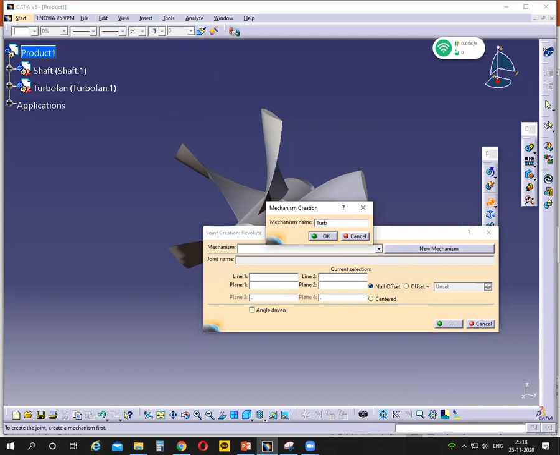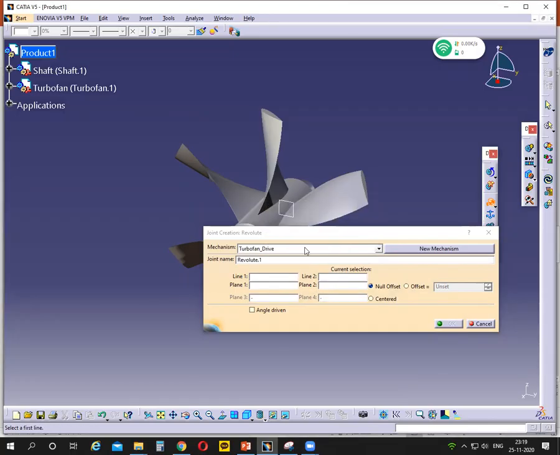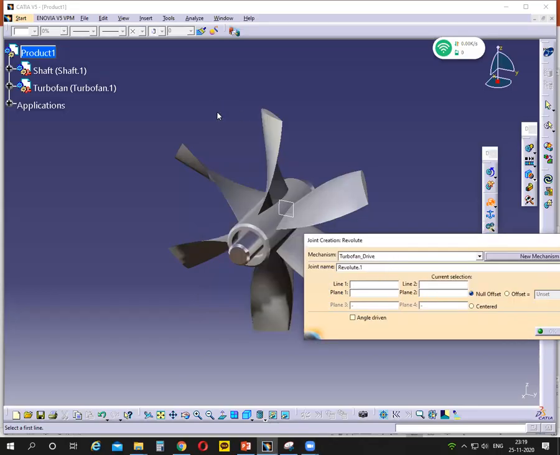I am renaming that mechanism, any name of your choice. Here the joint name also you can give your own name. So Revolute 1 consists of two lines, and we have to make both lines the same.